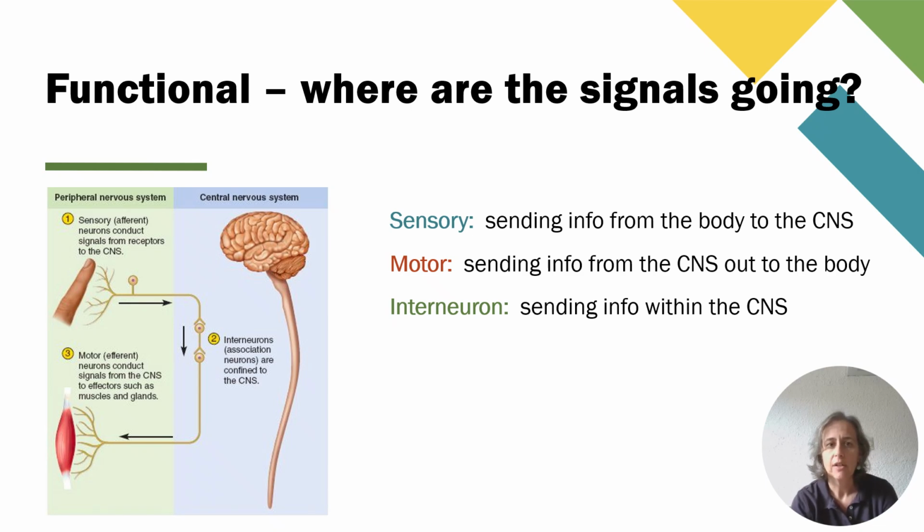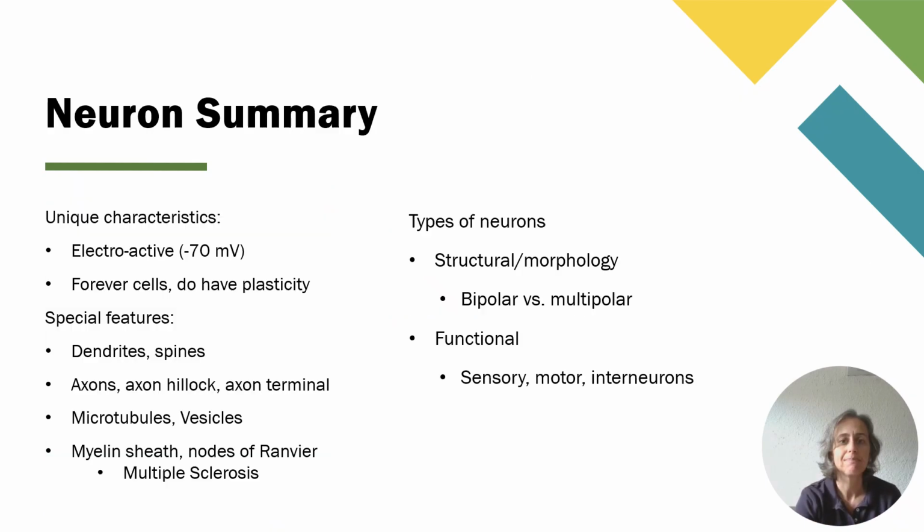The other way we can classify neurons is according to what they're doing. So what is their function? And we're going to usually break that down into three different types of functions. One is sensory, where the neuron is sending a signal out from the body up to the central nervous system, the brain and the spinal cord. Or if we're sending it in the opposite direction, we call that motor. So a motor neuron is sending a signal from the central nervous system down out to the body to tell it to do something usually. And then an interneuron is something that just exists in the central nervous system, and it's used to communicate between different parts of the central nervous system.